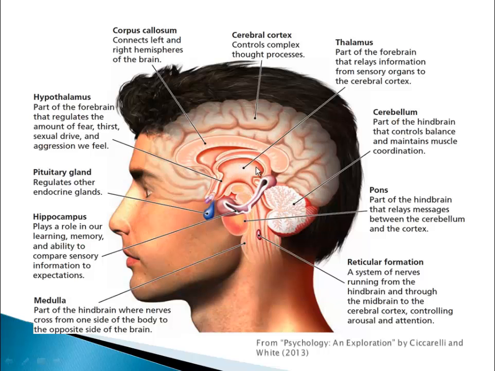So I tend to think of the thalamus as kind of like Atlanta Hartsfield Airport, or any hub airport for that matter. Because if you're going to fly anywhere in the southeastern United States, odds are you're going to change planes in Atlanta. And every sense except for smell goes through the thalamus.